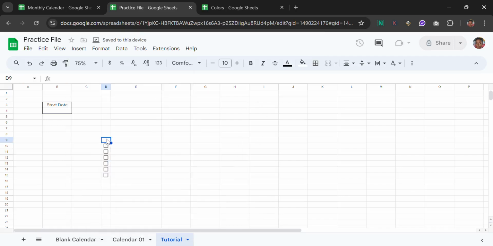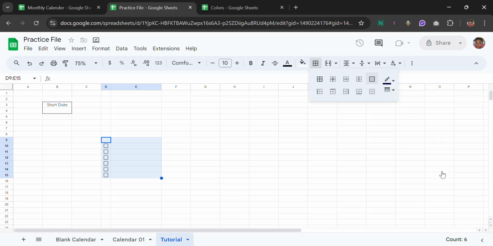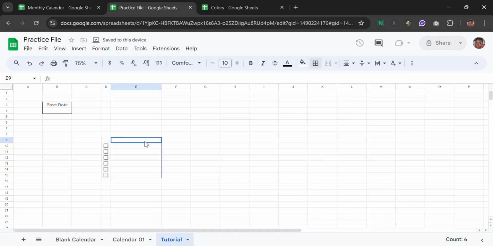Then I'm going to highlight everything here and add outer borders. This one I'm going to add a bottom border to, and I'm going to select just this single cell and add a right border. Now once that is done, I'm going to enter some tasks.